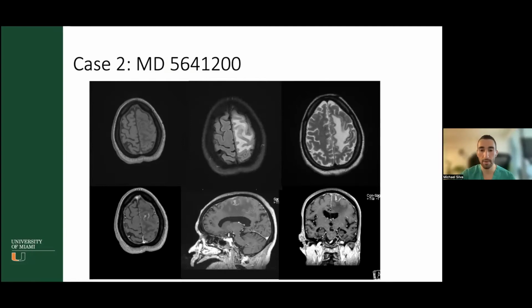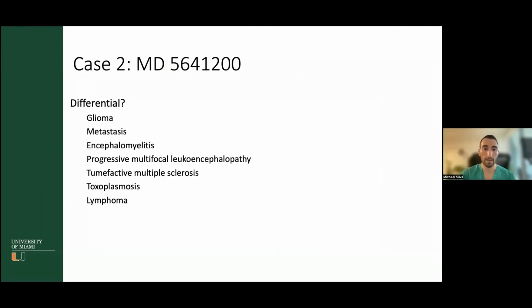Good. I think you hit all of the big ones, and then I think one more category that I would include there. Can you think of another big category of CNS lesions that you can see? So not neoplastic and not infectious. Maybe think of a young female with new neurologic deficits. Are we thinking like an inflammatory process or MS along those lines? Exactly, yeah. We can sometimes have a tumor-like appearance. Gotcha. So primary CNS neoplasm, metastasis, this whole bucket of infectious pathologies, and especially like you said, given the social history, maybe she does have some immune suppression, and then tumefactive multiple sclerosis is one thing I would add.